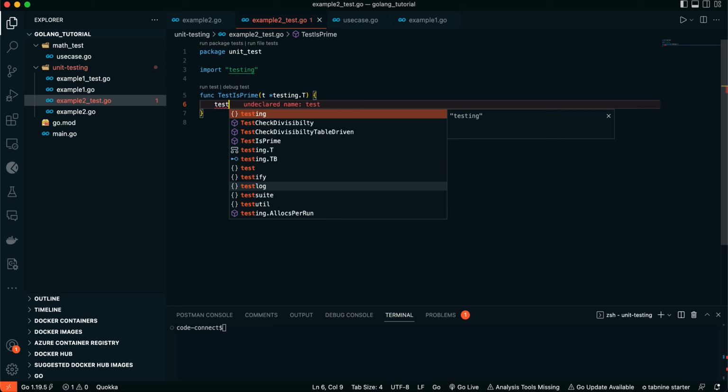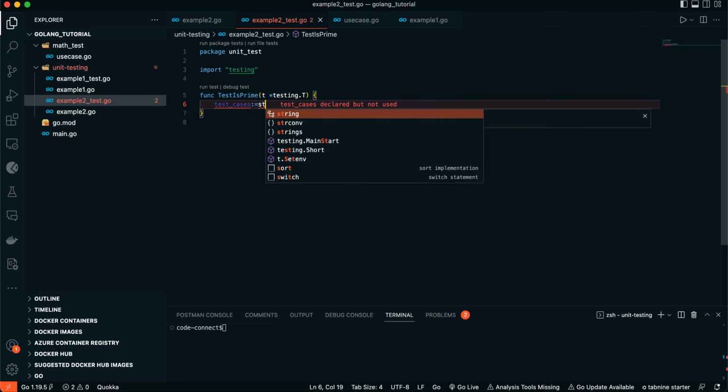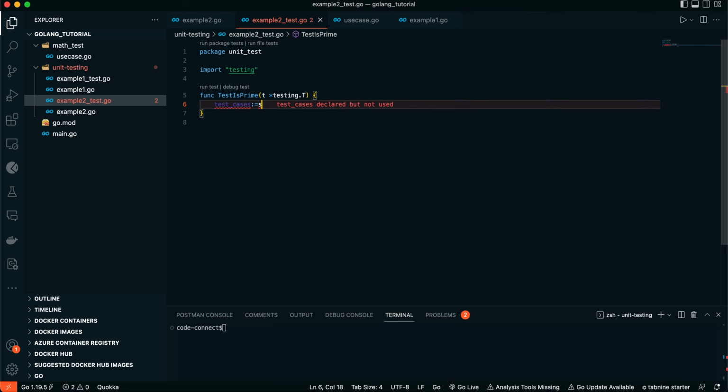So let's create the test cases. Now in this we are declaring some fields. First we will have name, which will be a string.